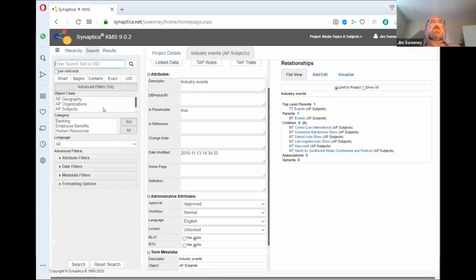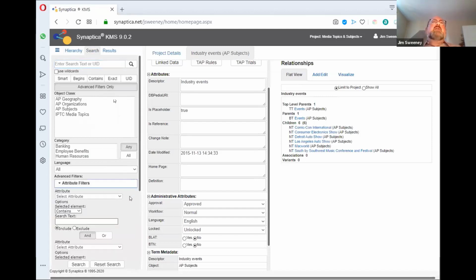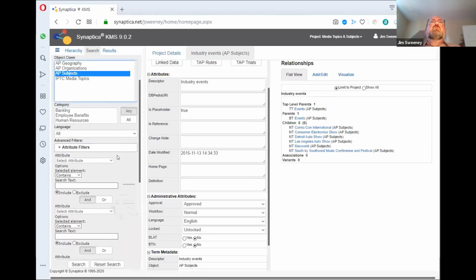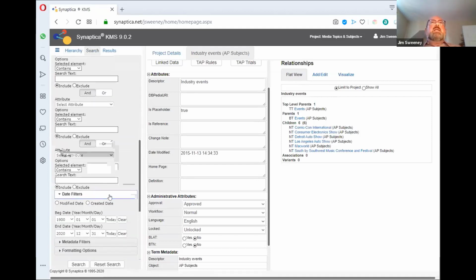Of course, as part of a tool like this, we also want to focus on search. So lots of different options to filter and look at exactly those terms that we want to arrive at. So being able to search across things like attribute values, various status information, and we're generating an entire audit trail for all those activities that are going on.